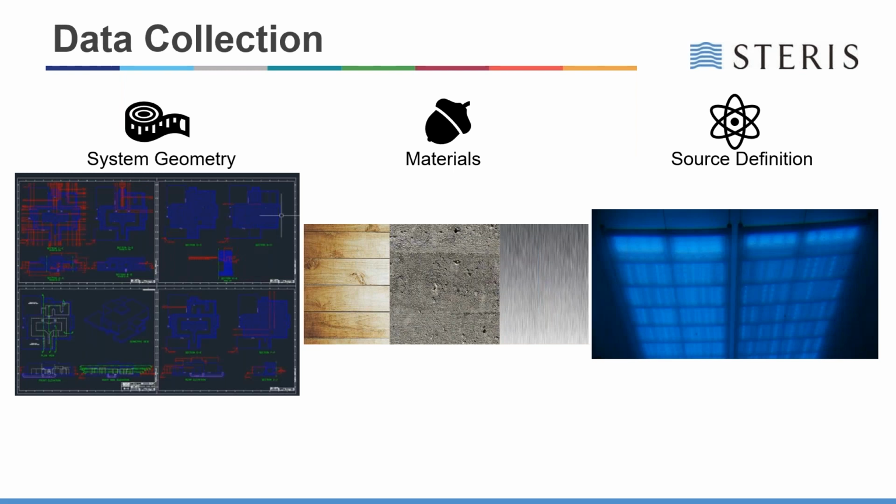Now, starting with data collection, shown here are several visual representations of the type of information that is being collected for mathematical modeling. These are purely informational. They're not specific to any STERIS site, and they represent the a priori information that we can collect about a site. On the left, an engineering drawing of the site. This graphic is not meant to be readable. It's just an illustration of the form of the data that we can see when we're collecting information for mathematical modeling.